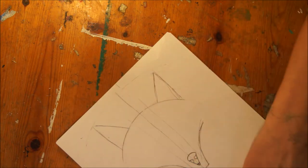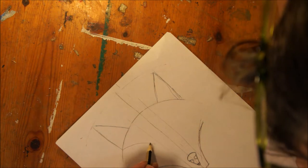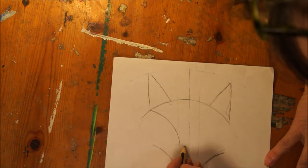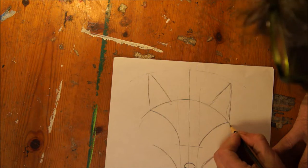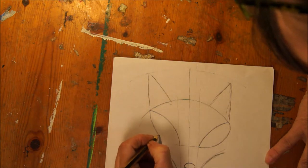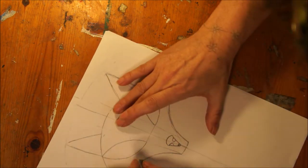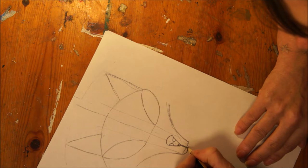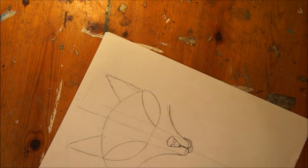Okay, now to make his eyes, I am just going to do another circle to here, one there, and again another line to keep it ending in the same place, and up to that ear there. And then from there I'm going to just use another semicircle to join up his eyes. Okay, now from here I can start to put in his snout. I'm just going to put some little round bits there, and then his mouth, and you can see now he's starting to take shape.